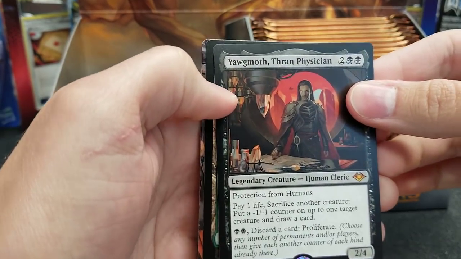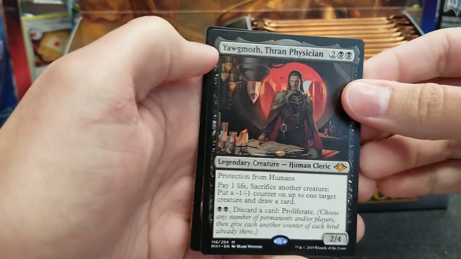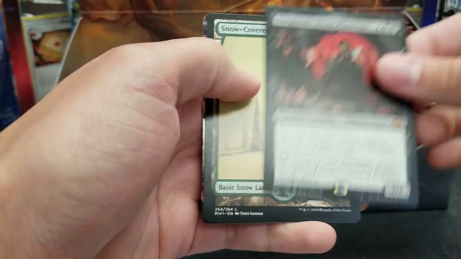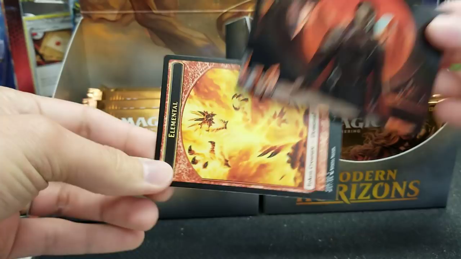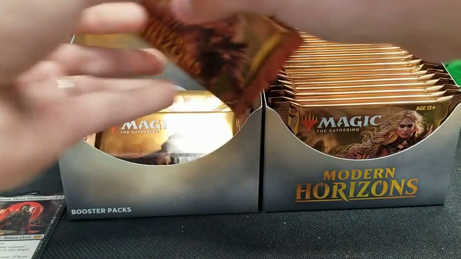Yawgmoth. Let's see, that one is higher. That's down to about 18. It was 20 last week, so down a couple points, but still up there. And we got the Yawgmoth art in the same pack. Two Yawgmoths, one pack.